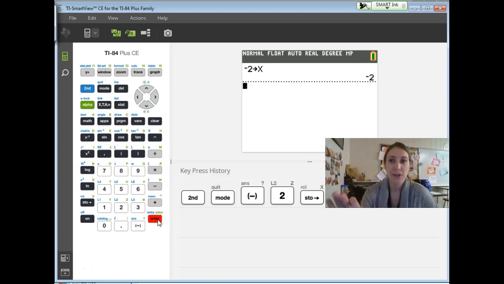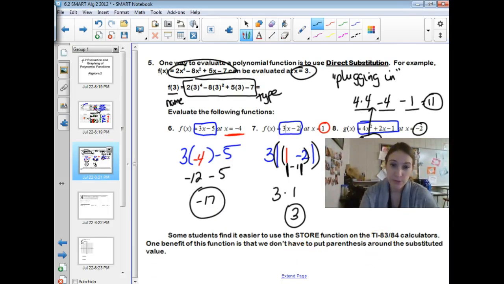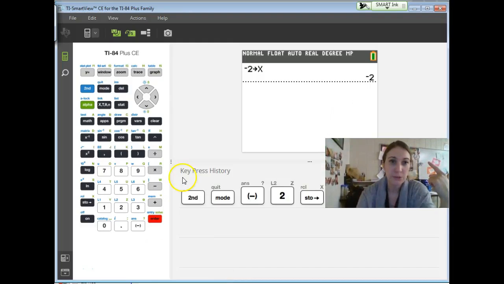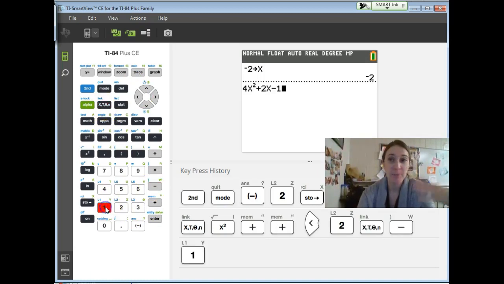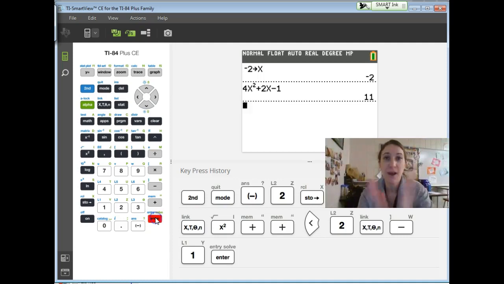So right now my calculator thinks that while I'm in the home screen, anytime I press the x key, it's really pressing a negative 2. So I already forgot what that function was. It was 4x squared plus 2x minus 1. Okay, remember. So I can literally type that. 4x squared plus 2x minus 1. And remember, my calculator thinks all the x's are negative 2s, so I don't have to use any extra parentheses. It knows that it's a number and it's going to square it properly. It does order of operations perfectly in a horizontal method.